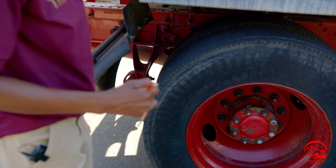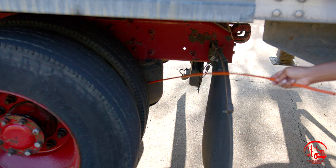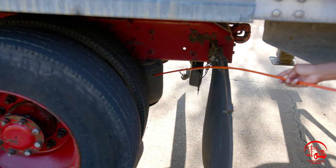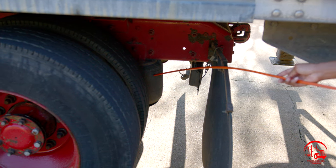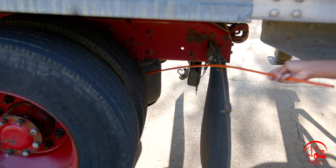From there, we'll move back and we'll catch our airbags. My airbags are properly mounted and secure, not bent, broken, or cracked. All nuts and bolts are present and tight. There are no abrasions, bubbles, cuts, or dry rots. It is filled to the proper operating level, and there are no leaks.